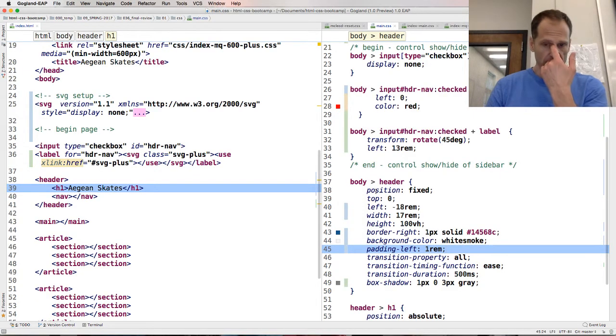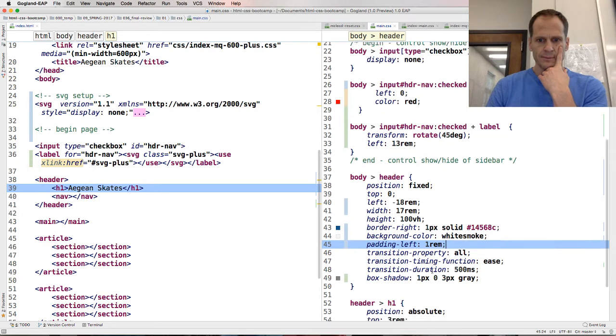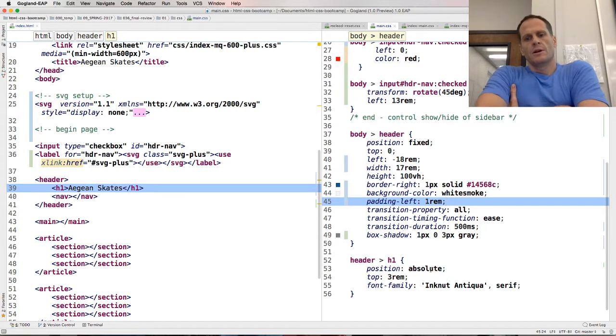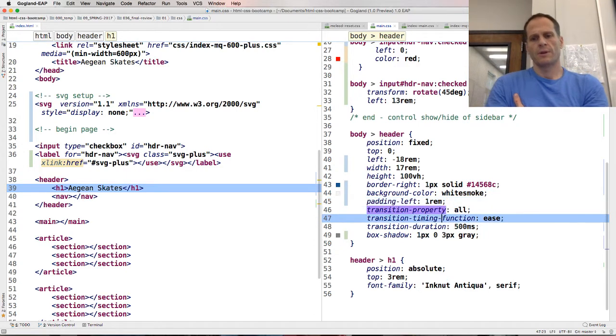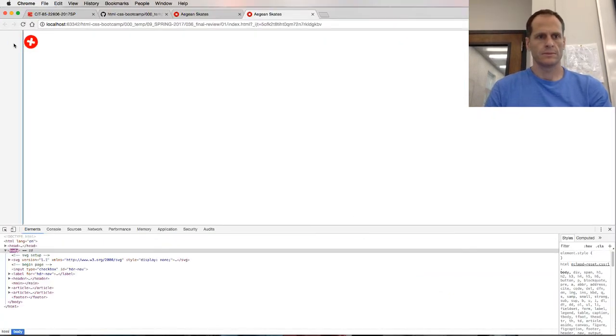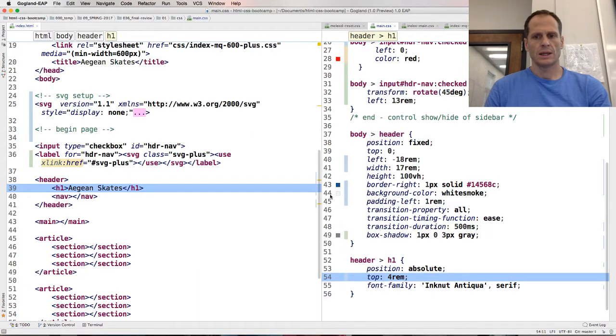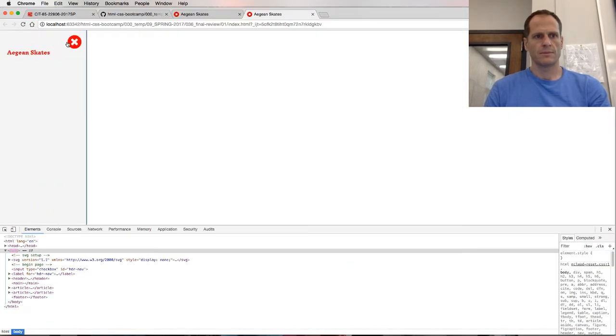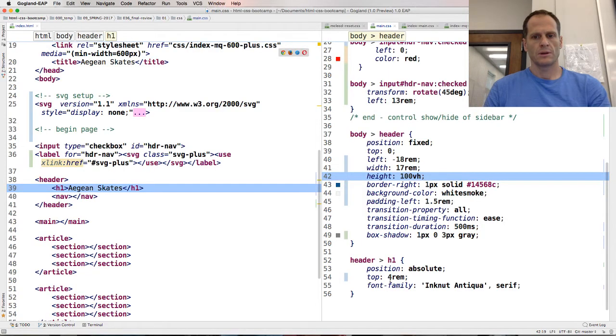And H1 should come down a little bit. And we'll make it come down 4. And padding left, 1.5 rem. And have it come down 5.